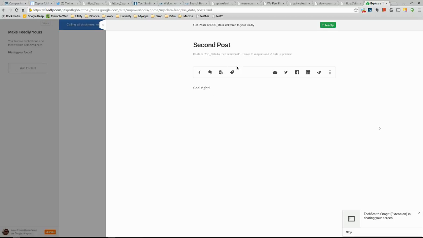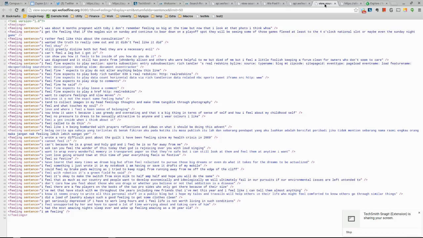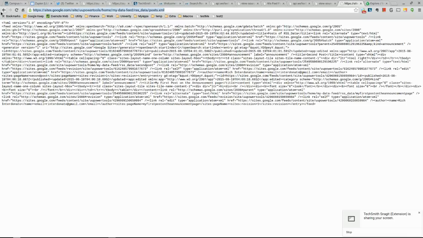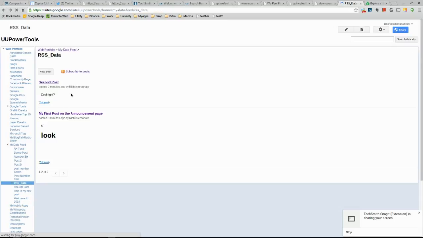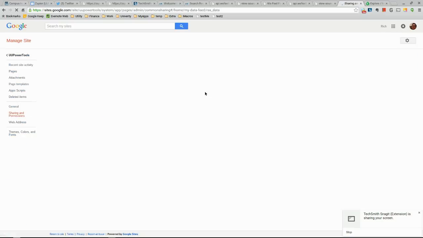So this is how you can use Google Sites to create a very simple, very powerful way to publish your entries on your website to an RSS feed which can be used in other locations later and piped into readers. I'm going to go back. I don't want to share this forever just because you guys are getting this class. I try to keep that private, but otherwise I think you know how to do it now. Very cool.